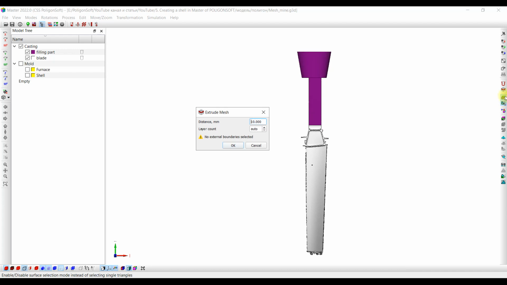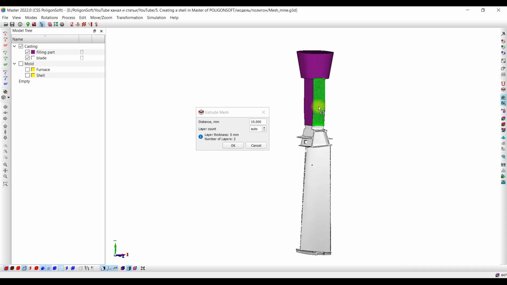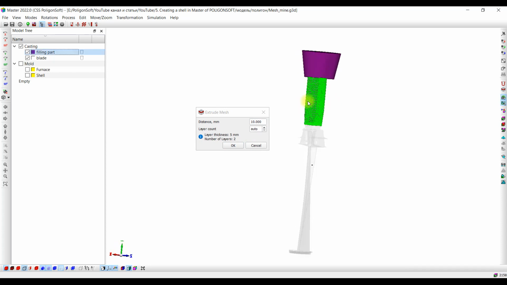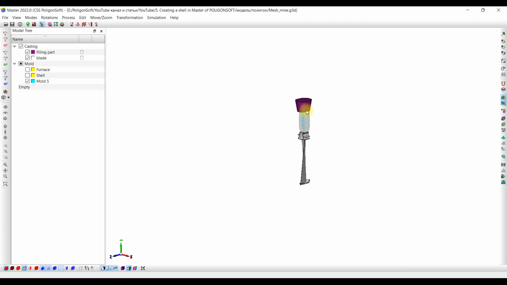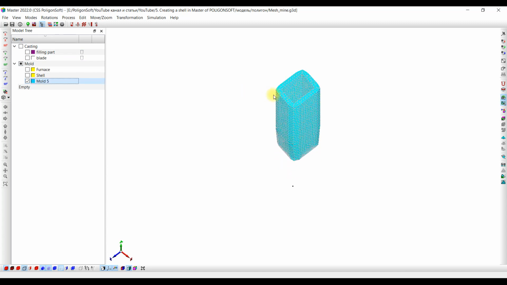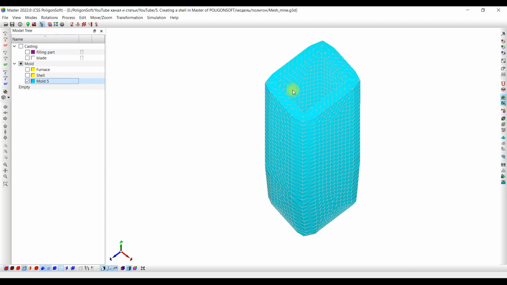First, we need to select the boundaries on which we want to extrude the mesh. Don't forget to turn on the tool Select Contiguous. We select 4 boundaries with the Ctrl K pressed. In the parameters, we can adjust the number of layers. We'll leave the automatic mode, that is 2 layers of 5 mm each, starting the creation. Now we can take a closer look at the resulting mesh. As we see, there are 2 layers in thickness.